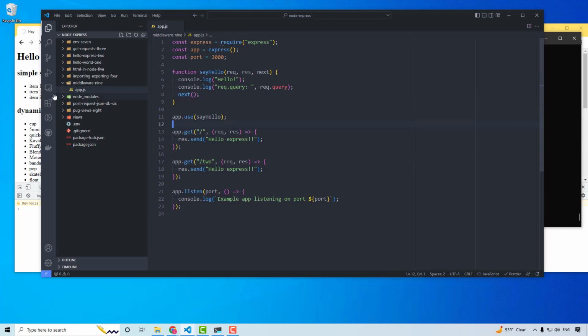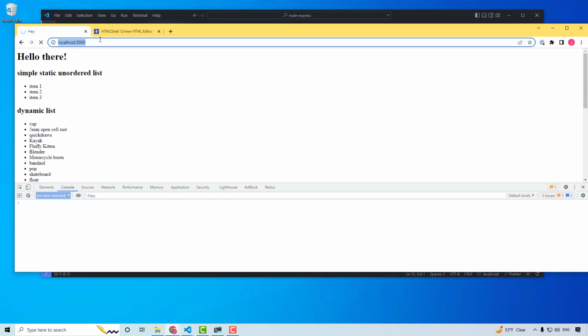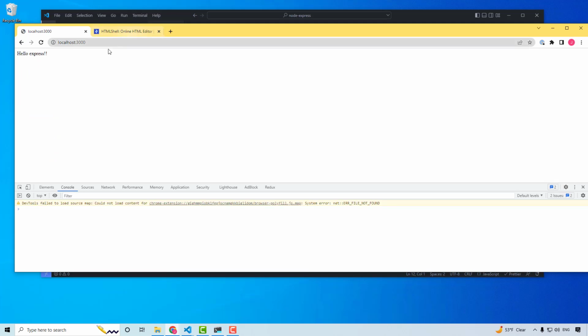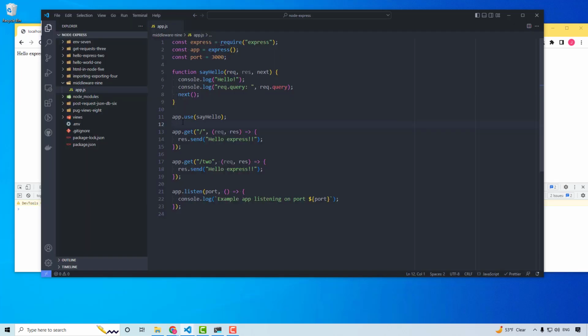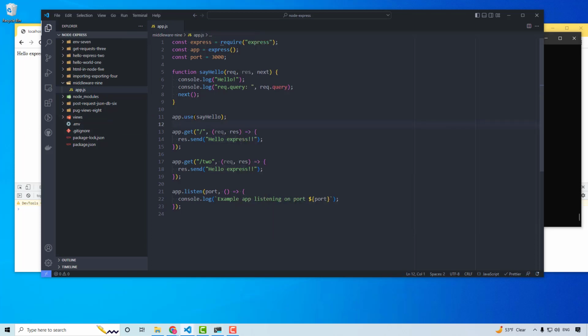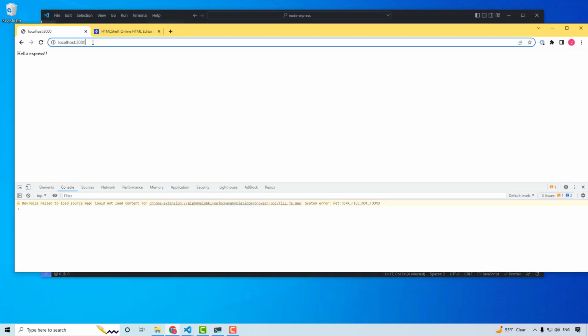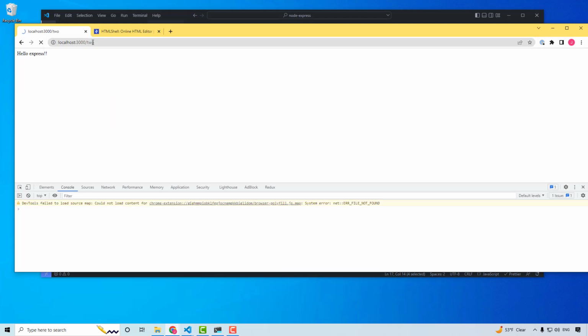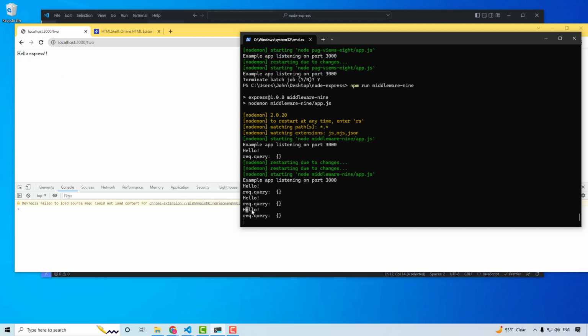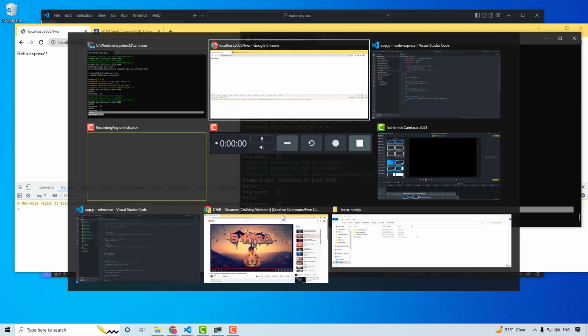So I'm going to hit save, refresh, and then finally we get it. If I hit enter again, it goes through the say hello, and then it finally hits the root endpoint and returns hello express. And if we look in our terminal, we get hello req.query. And so that's middleware. And the nice thing about this function is it gets run when we hit the two endpoint as well. So if I hit two, it goes, and if we look at the terminal, we get one more hello and req.query. And so that's essentially middleware.